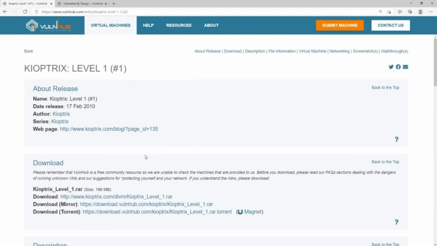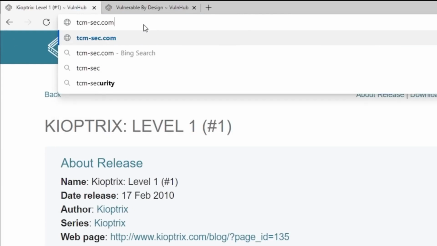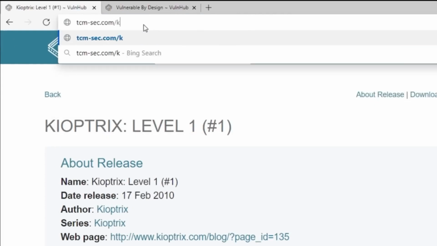Now, the download and the install, you can see this is from 2010. Some of the stuff was broken, and it was sometimes a little bit difficult to get running in the original lab. So we're just modifying this a bit to make it easier. What we've done on our end is host a file that should by default install and run. So if you go to your browser and go to tcm-sec.com/Kioptrix, pause for a second, make sure you see this, and then hit enter.